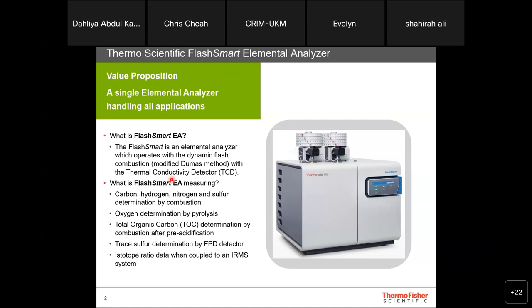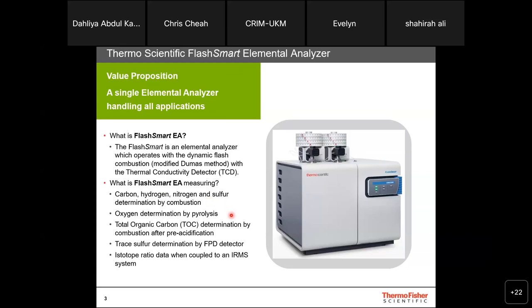So if you look into this instrument, it is actually an analyzer. It only gives you information about the percent of carbon, hydrogen, nitrogen, and sulfur. It doesn't give you the detailed identity of what the analyte or organic compound inside is. So if you bring a soil sample, which we will discuss in a later part, it won't tell you what type of pesticide or polyaromatic compounds are inside your sample, but rather it will combust everything and show the result as a total carbon.